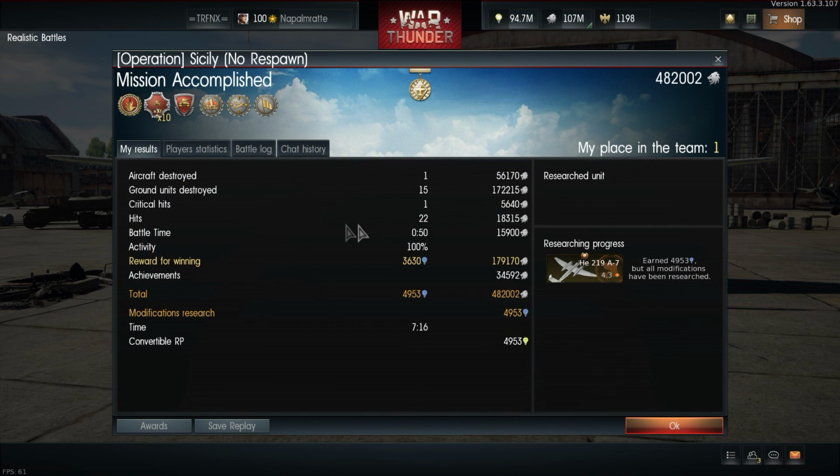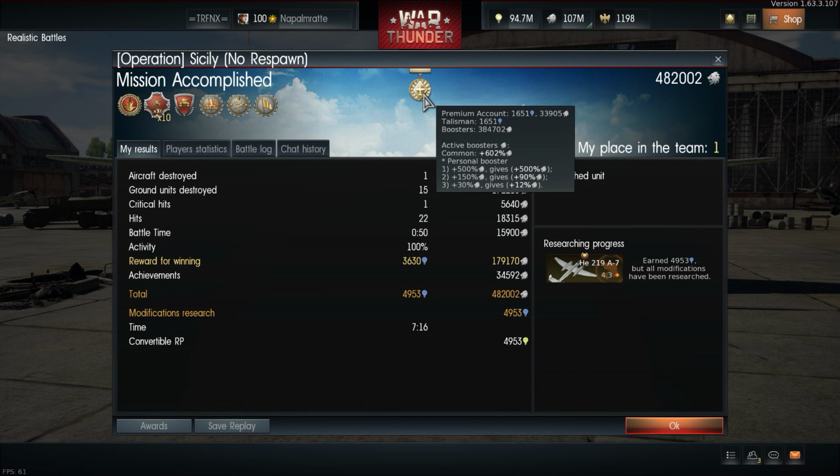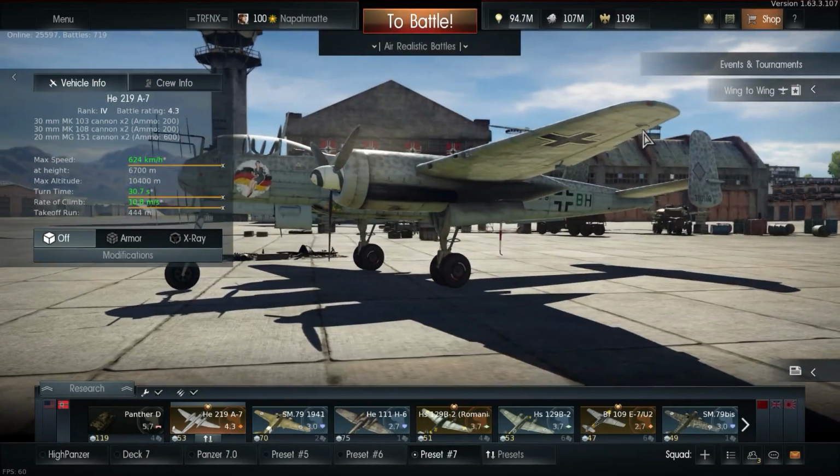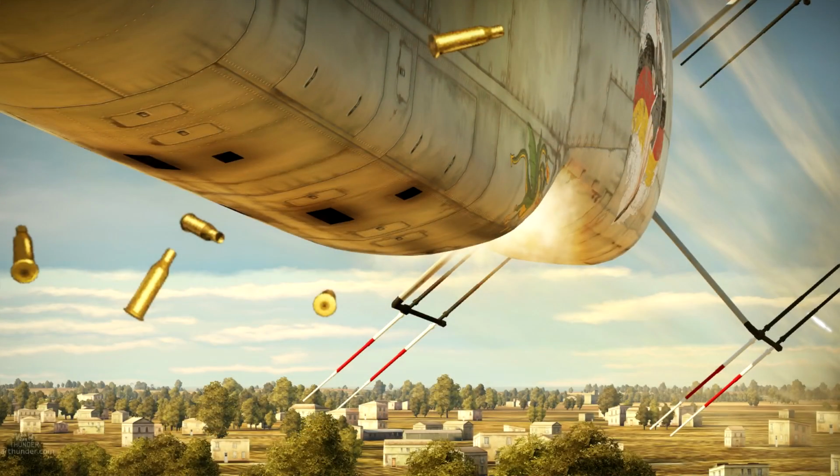Now, this is a no-brainer for me, okay? But there is also one more no-brainer. I actually did it with around about a 600% Silver Lion booster in combination of a 500 and a 150 and a 30% Silver Lion booster. And yeah, that's the Heinkel 219 A-7 for you. It's a rather fun plane to fly.